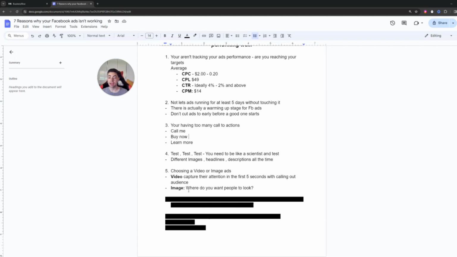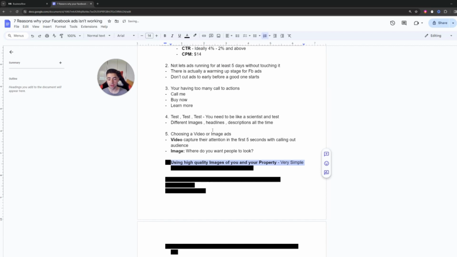Next is, if you have an image ad, where do you want people to actually be looking, right? Do you want them to be looking in the center? Do you want them looking at the bottom, the call to action? Where do you want them to be looking? Because they're just going to go around and then scroll down to the next section, right? Then you're not going to grab their attention. So having an image ad, you want to make it simple. You want things to stand out. You want to make it very direct, okay?